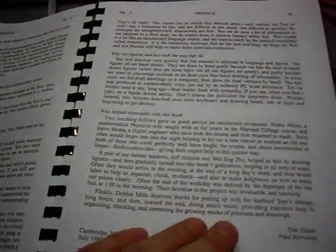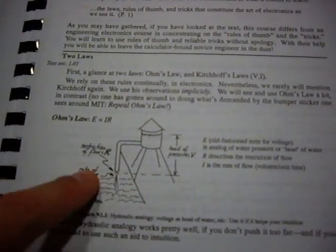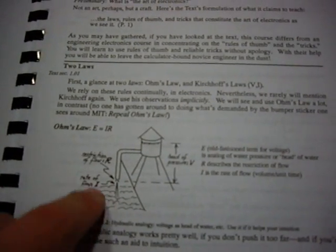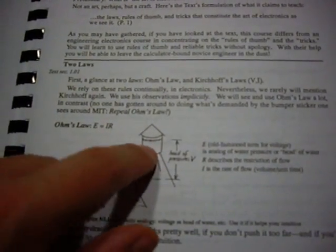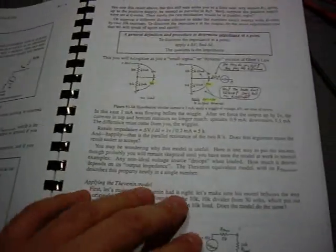I really gave it some thought, because this is a very interesting course. If you look at the first two or three pages, you see this analogy showing what a resistor is — what current and resistance is — compared to a tank of water, and what voltage is. It's very basic, and it reminds me of an electronics set I had when I was a kid. So it begins very basic with all the things you need to know about electronics, and very soon it goes into much deeper territory.